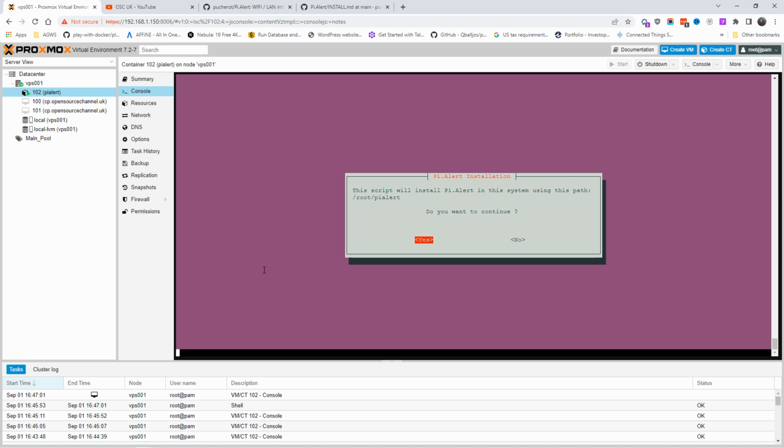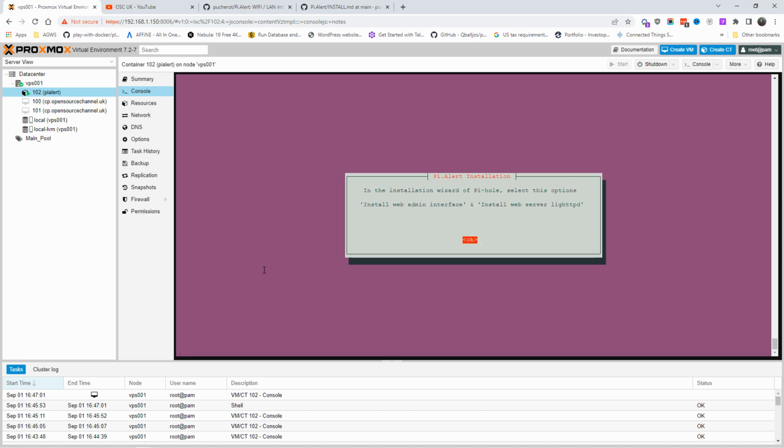This is Pi.Alert. So I'm going to say yes. Do you want to install Pi.Alert before it? Yes again. I don't want the HTTP server. I'm going to use my own router. I'm going to use the one already installed. And the first scan, I'm going to say yes. Email, I'm not going to use email for a simple reason that once you put your email there, you need an SMTP server. And then you get emails all the time. So this is something I'm going to say no. All the rest is so easy.